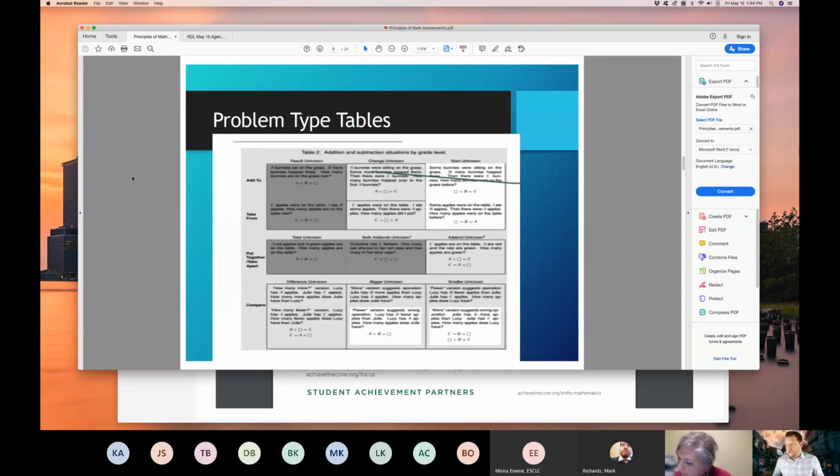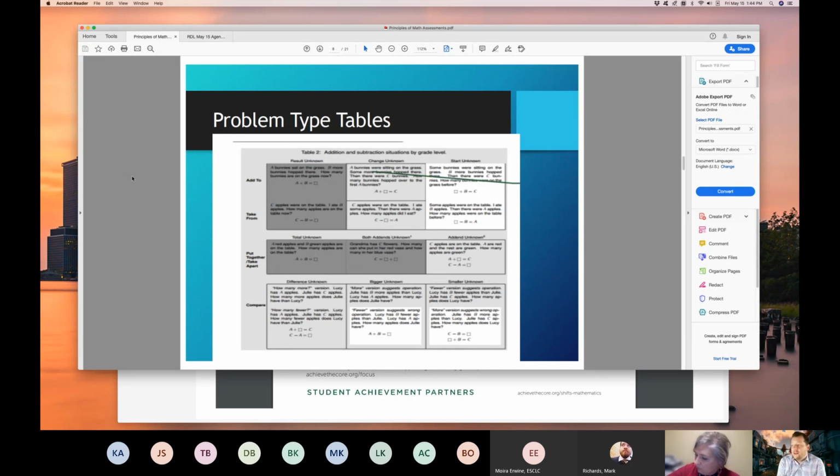So what I'm going to introduce you to is this concept of problem type tables. I swear one of the best things our state ever did was rewrite the standards, but one of the worst things we ever did was put all the good information in the back of the standards that nobody goes to. A lot of the information you need in order to build an appropriate mathematical assessment is found in the appendices or in the tables.